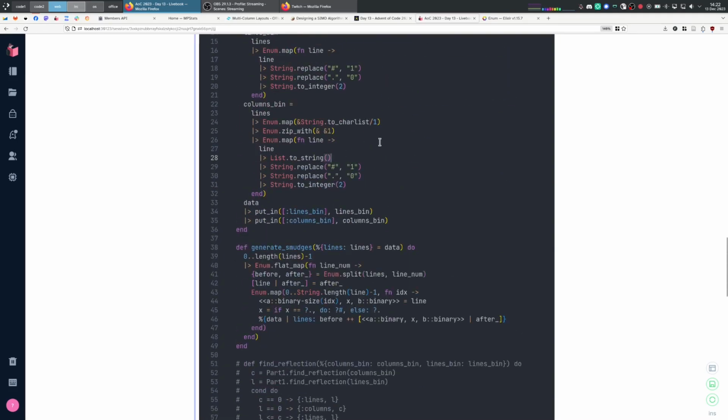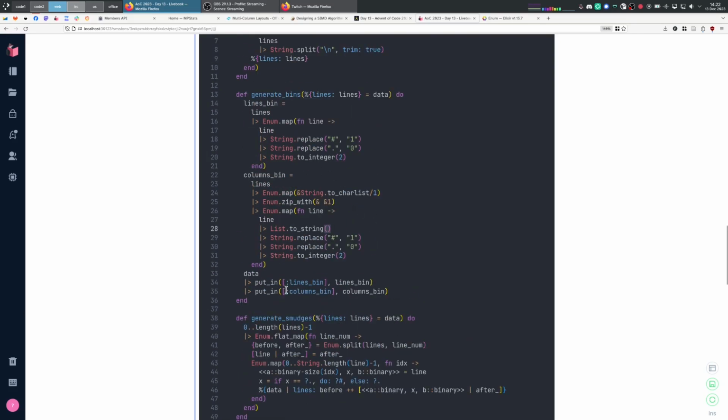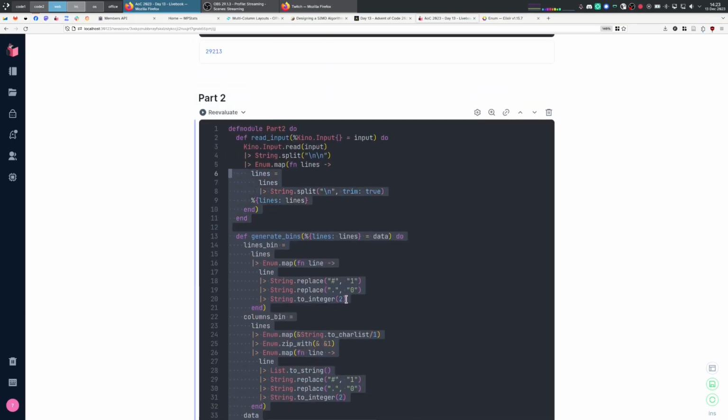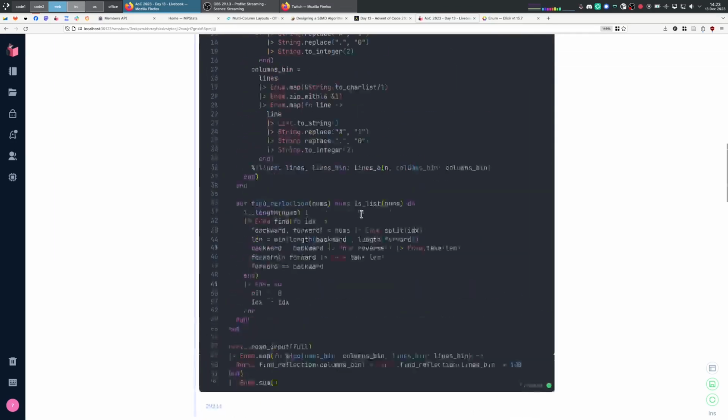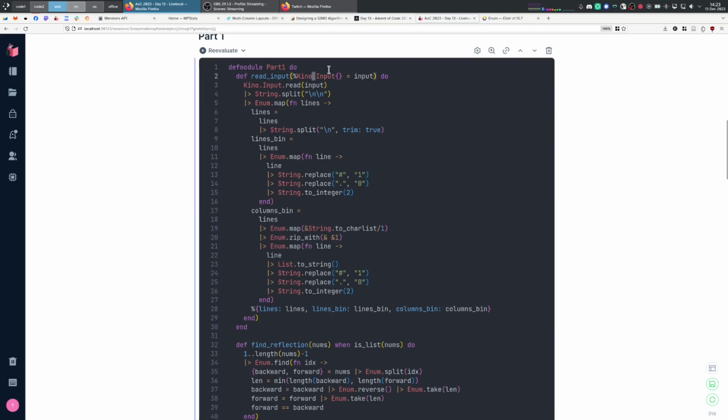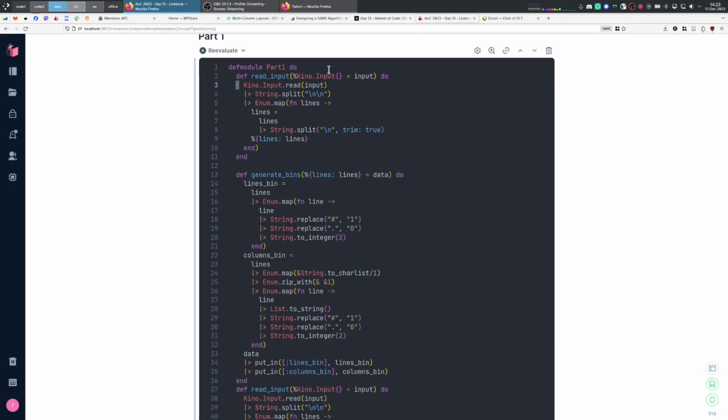And in fact, we can refactor this a bit to prove that that is actually the case. So we're just going to replace our read input functions from part 1 with the ones from part 2. We have read input and generate bins.